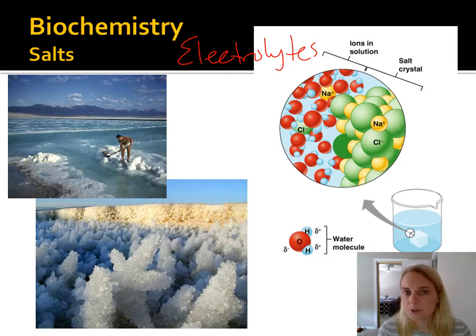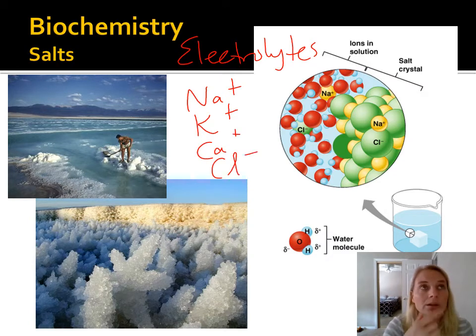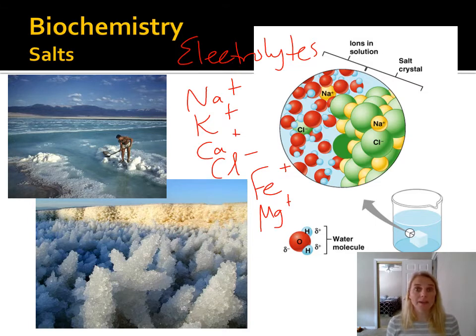So cells like muscle cells and neurons need things like sodium, potassium, calcium, chlorine. I think those are the biggies. Iron, I think, is a plus. Magnesium, I think, is a plus. So these are electrolytes, and they can create salts, but water in our bodies dissolves them. Now we have all these positive and negatively charged electrolytes floating around in our system, and that's important for our cells to be able to work. We're going to see some of that when we get into the muscle physiology and the neurophysiology in chapters 6 and 7.